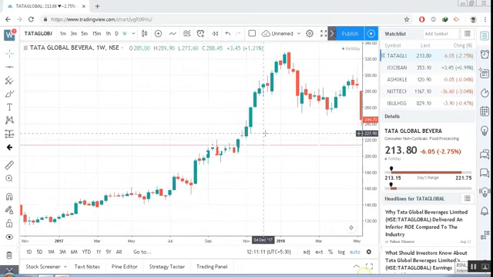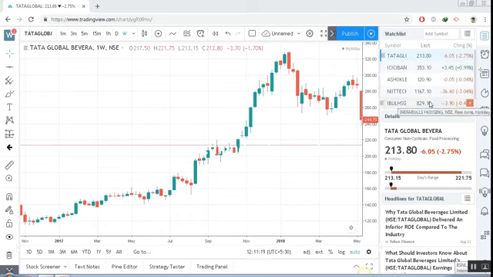You know how you select the stocks. You will be keeping the stocks in your watch list. This area is called the watch list area, and you will be keeping your stocks in your watch list. No matter what terminal you use, everything is the same. But why I use TradingView is because TradingView has some advanced features. So I would suggest you do it with TradingView, but if you are not comfortable with TradingView, you can use Zerodha or whatever you want.